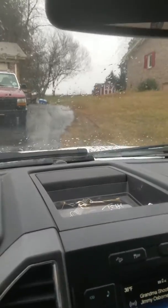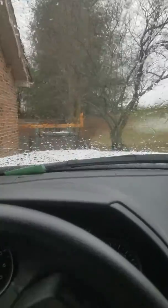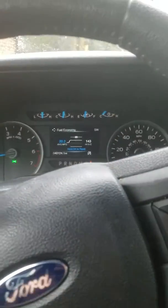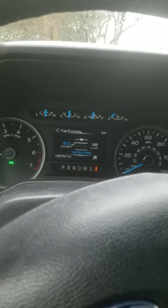If I decide to park there and I don't want a wheel to spin in that mud over there, I can just lock my diff, keep one wheel on the pavement, and I will never spin. Notice I did not put it in four-wheel drive — and here we are, just drove through the mud no problem. It takes a lot less time to lock the differential than to put it in four-wheel drive.